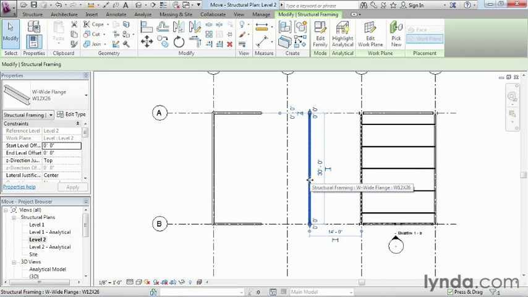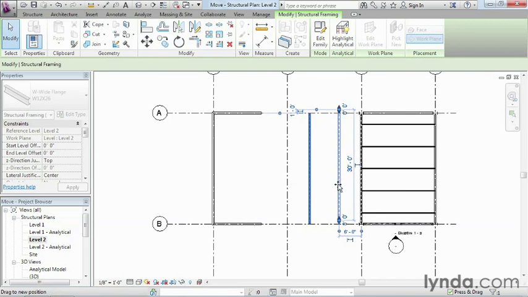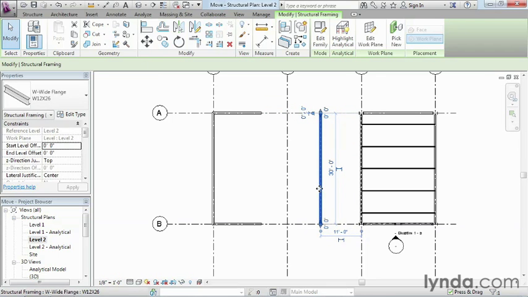Also, another thing for you to know is that if you just move your mouse over an object that you have selected, you'll see that there's 4 different little arrows that show up there. That's the same icon that we're seeing here with the move command. So if you click and hold down when you see those 4 arrows, you can also move that object from side to side or up and down or wherever it is you'd like to move it to. And if you let go, it'll automatically move it to that spot.